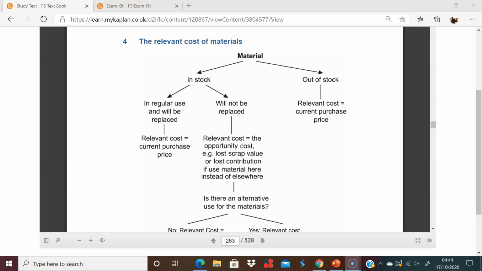That's the first thing. Now, here's the thing. If it is in stock, there are two options. If it is in regular use, so if it is being regularly used for other projects or whatever, you're going to have to, well, technically ignore it and just buy your stock, right? Because if it's in regular use, if you use it, you're only buying it to replace it. If you don't use what's in regular stock, you're buying it to use it. So it's up to you. Key point is this is very similar to this one, of course, because you're still going to have to go out there and buy the stock either to use it or to replace it.